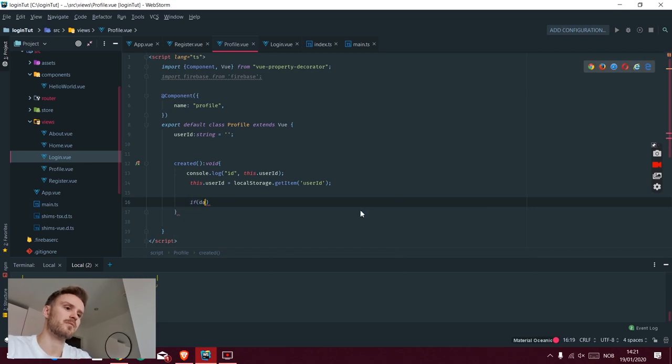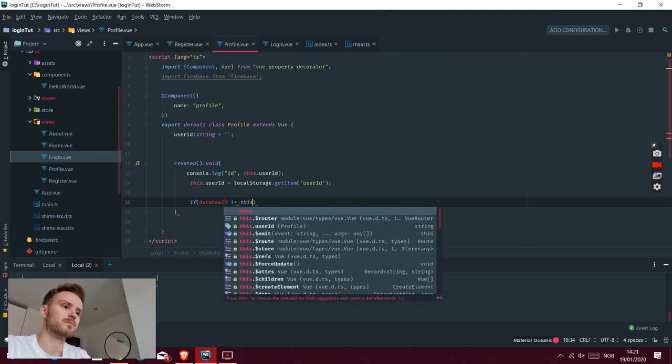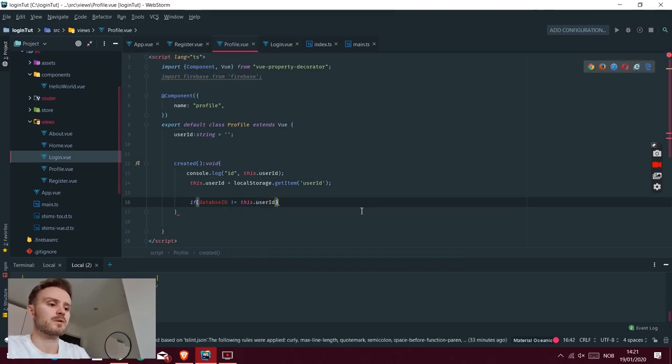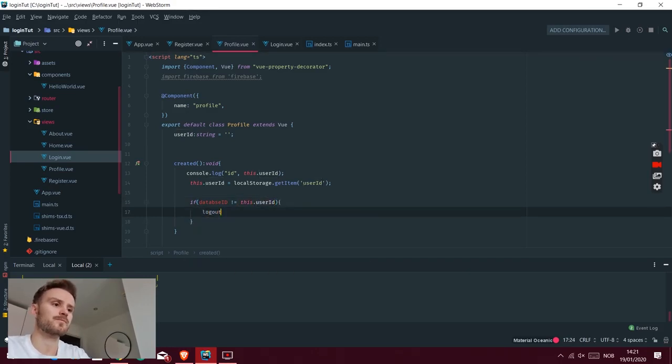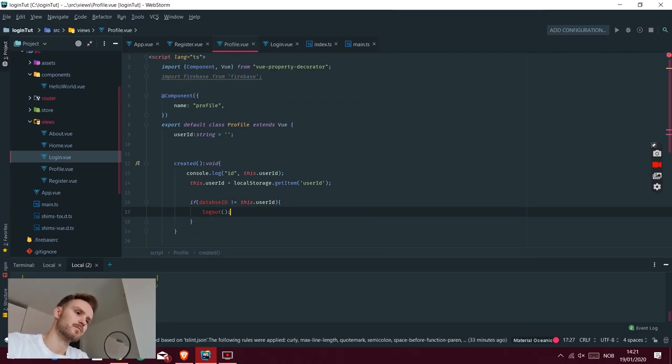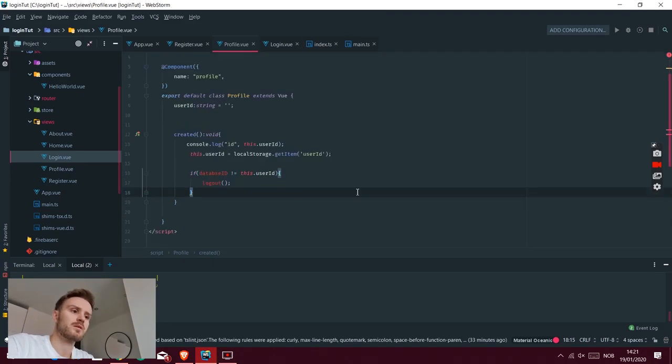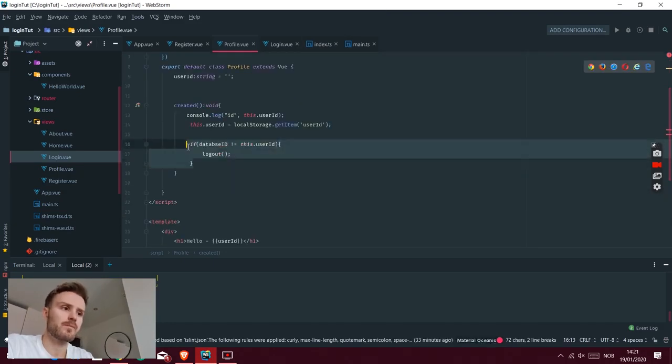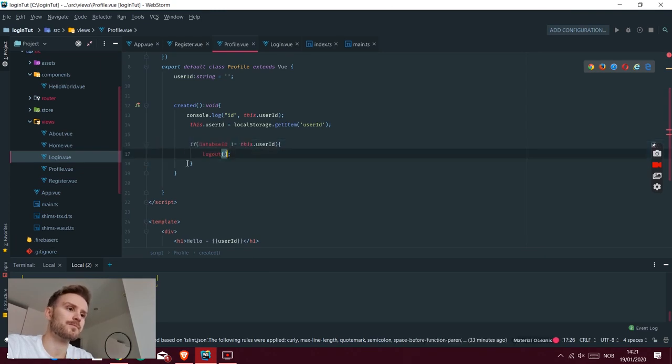If database ID is not equal to user ID, log out. So yeah, something like that, just to validate that you are the user that actually logged in.